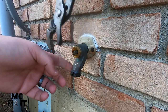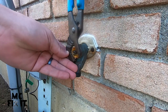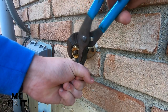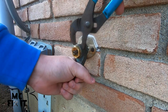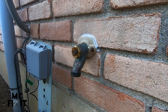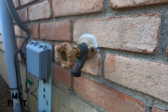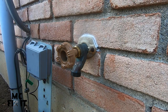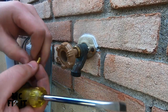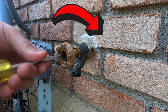If you're getting a leak out the front, this normally means it's the washer or the old packing. I like to put a hand here just to keep it from moving too much on the inside of the house — you could use a wrench, but if you've got strong hands that works too. Once it's nice and tight, go ahead and seat the handle on there, find the long screw — that one is flathead as well — push it in with your hand first, then tighten it down with the screwdriver.